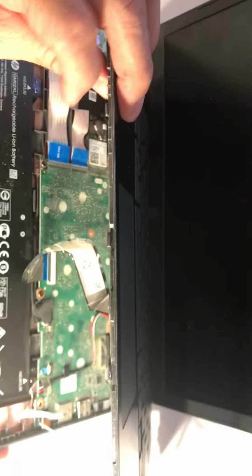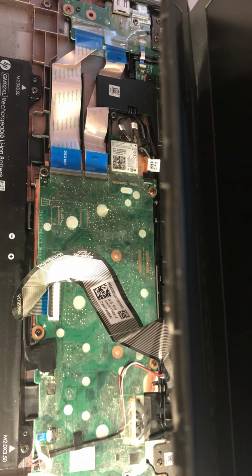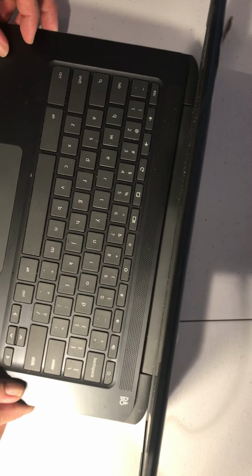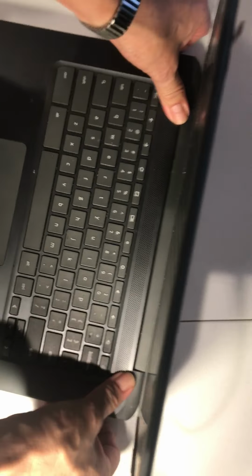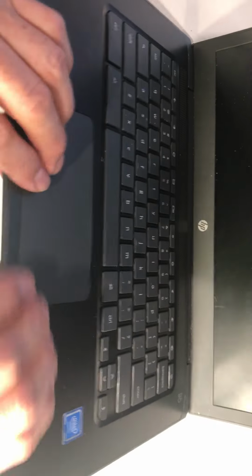Okay, as you can see, make sure the cables are connected well. Okay, remember the blue tape goes up, and make sure it's connected well and lock it. Okay, so now let's put this one back, just be careful. Close it here first. Make sure it's well connected.